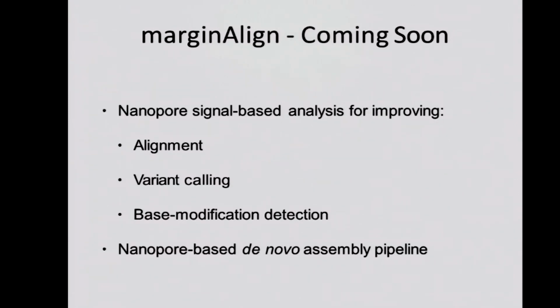All right, so they want to move to signal-based analysis for alignment, variant calling, and base modification. So if you recall that event align from the last tool set, MarginAlign is working on a similar function, looking at the signal level alignment. So not just the k-mer alignment, but going even more raw to the actual values expected. So aligning based on numbers. Anyone who might know SOLiD, which you may not, in color space, I always think of this the same way. This is squiggle space alignment.